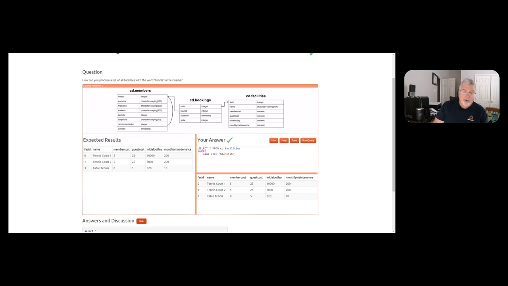Now, if you're learning Postgres, you know basic SQL, not a lot of Postgresisms in here, but you now have access to a Postgres instance that you can go through and work the rest of the exercises and improve your skills. Yes, there are some very Postgres-specific things in later exercises that will challenge you.